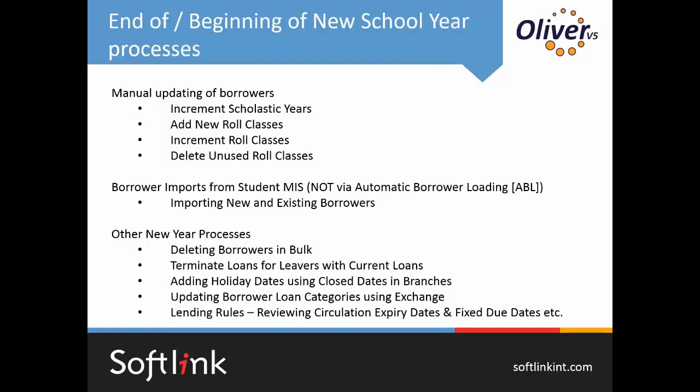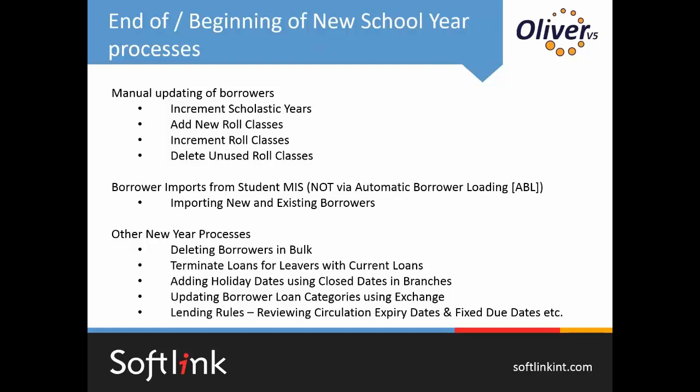Then we have other New Year processes, so deleting borrowers in bulk, those who have left, but terminating loans for these borrowers who have current loans. You need to do that before you can delete their records. Then adding holiday dates using the close dates option in branches. So items are not due back when the library is closed.